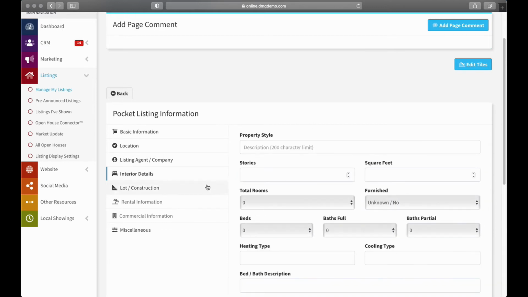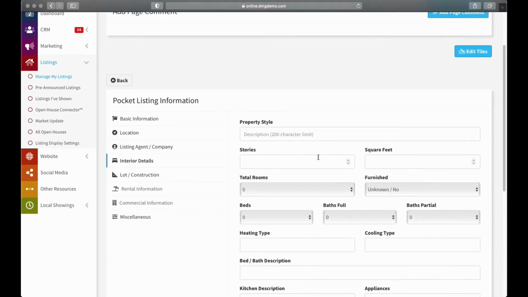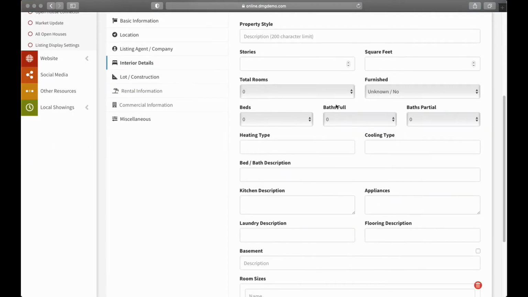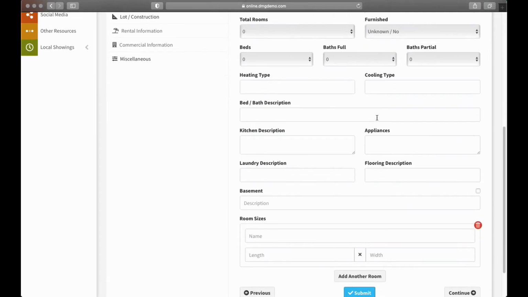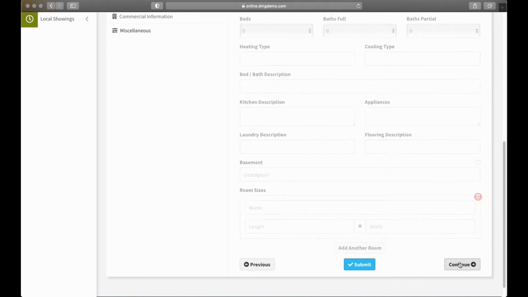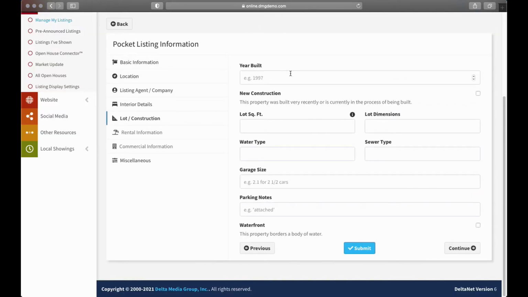And continue. Now I can enter some additional details. So I won't go through and fill all this in just for the sake of time. But now you can see just the standard information. Number of bedrooms, bathrooms, heating type, just general listing options. And then I can also go through and add the specifics for each room in here if I have multiple rooms here and I have all the data for that. So when that's all set, I'll hit continue. On to our lot and construction information. So we have everything categorized to make it easier to understand there. But you can see we can enter all that information. And then on to next.